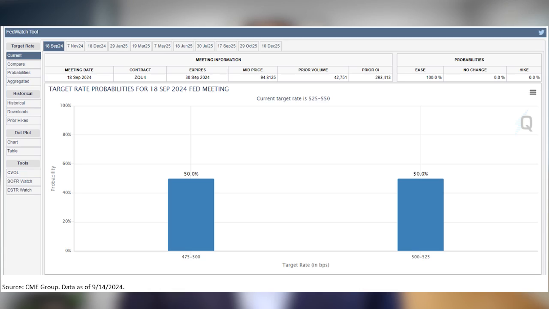So first, most importantly, we do expect the Fed to cut interest rates. Inflation is headed to the Fed's target of 2%, and the labor market is slowing. You see here, for example, there's a 100% chance that the Fed cuts interest rates. But what you also see here, it's a coin flip in terms of, will the Fed cut rates by 0.25% or the more market-friendly 0.5%? I do think the Fed will err on the side of caution and only cut rates by 0.25%.